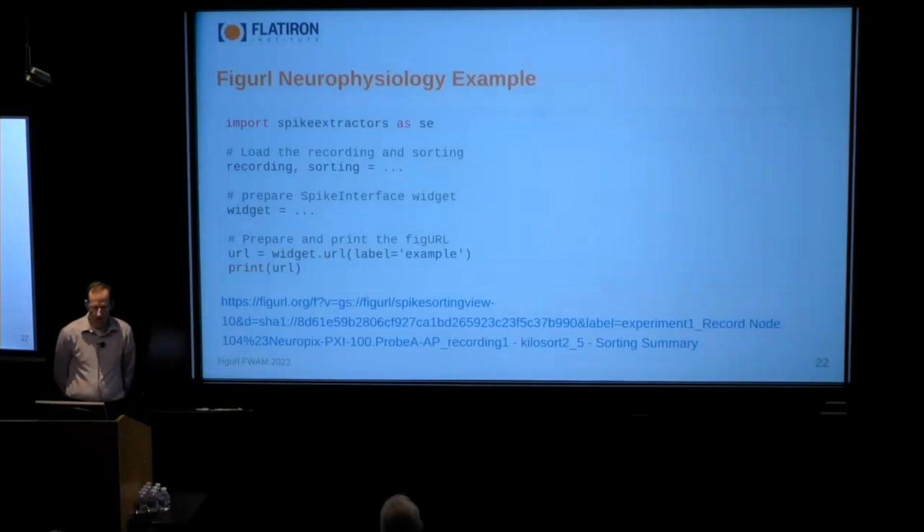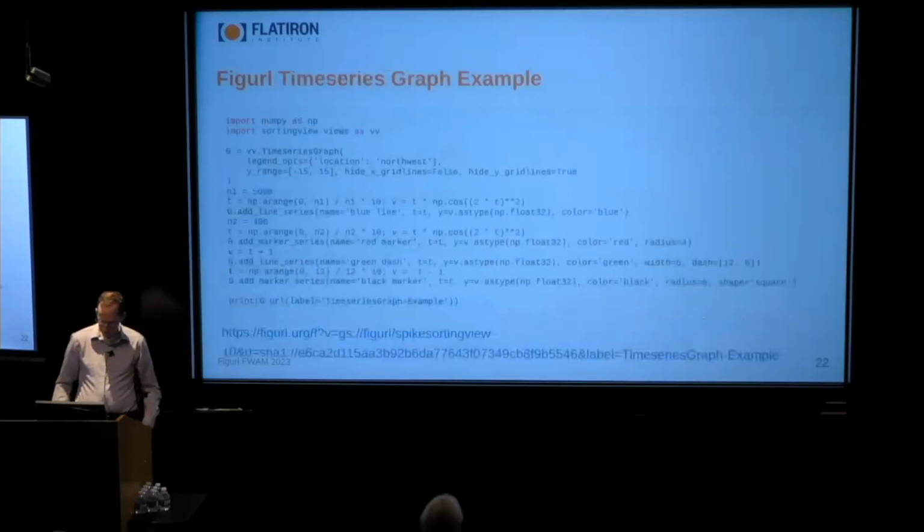So this is especially useful when you have something running on a compute cluster or in cloud resources where you want to be able to visualize something, but you don't want to just generate a static image that you later download from the results. You could have the process generate the figure URL and print it out, and then in your log, you could just click on that and get the output of your process.